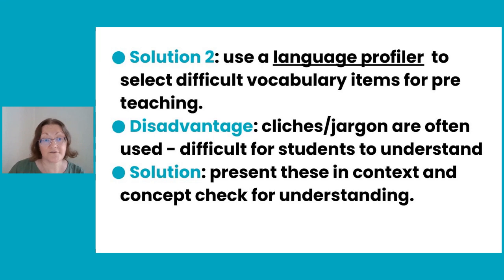So if you are teaching, for example, an intermediate class, a B1 class, and you want to use a certain authentic text, pop it into the profiler and it will tell you which words are graded above B1 level. That means that you need to take those words and pre-teach. So before you give students the text, you can spend 10 minutes going through the difficult words, pre-teaching the meanings, so that when students come to read the text or listen to the text, they won't hit that stumbling block of not understanding. Okay. So language profilers are amazing, and we specifically recommend and like the vocabkitchen.com profiler.